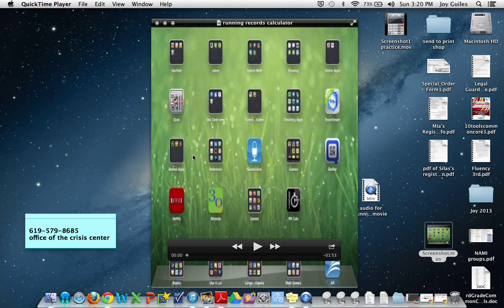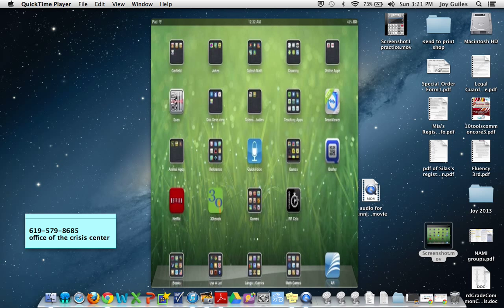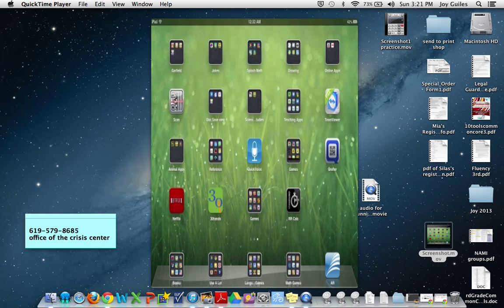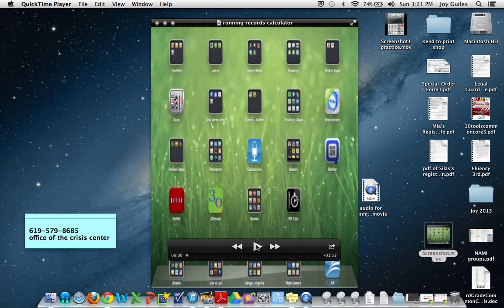This is an idea that I hope to use in my classroom in a couple weeks, actually. It's a play on the old school running records idea, and instead of using paper and pencil and making lots of copies like we always do, which is why I don't generally do running records as often anymore, I have decided to just pick passages at children's levels and use this app called Running Records Calculator.